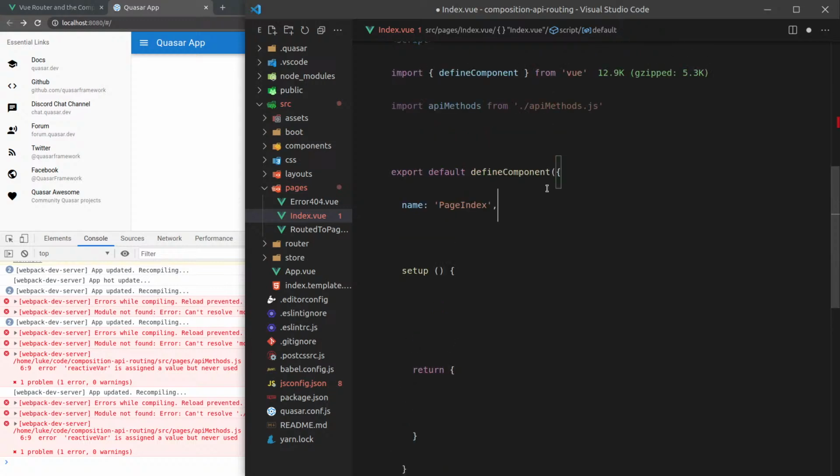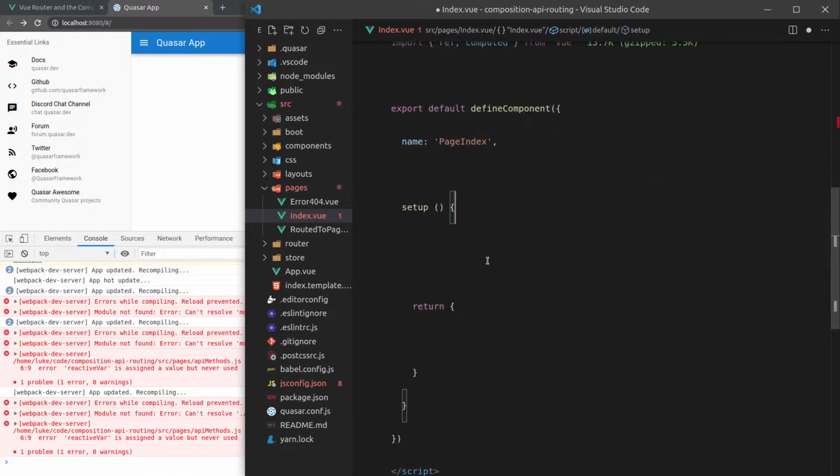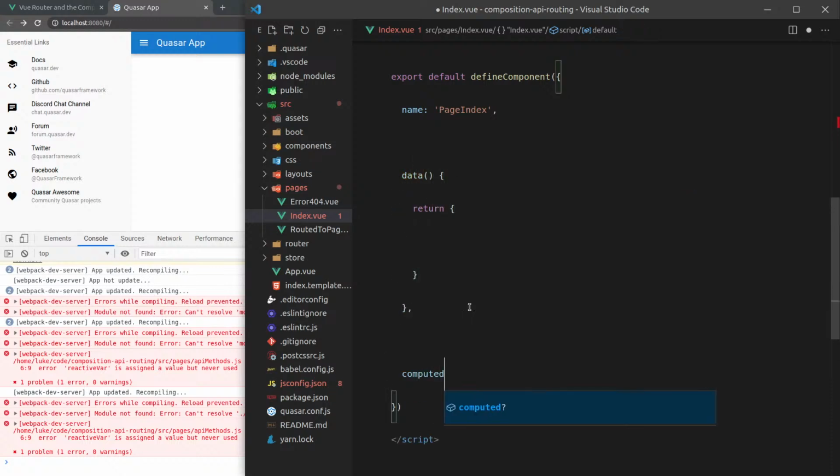But let me give you a rundown of how you do options API-based stuff using the composition API. First of all, let's import ref, computed, and what else do we have? Let's just say ref and computed from Vue. But before I continue, once again, if you don't want to do it this way, you can simply say data. You can do all of the stuff in the old way if you would like to.